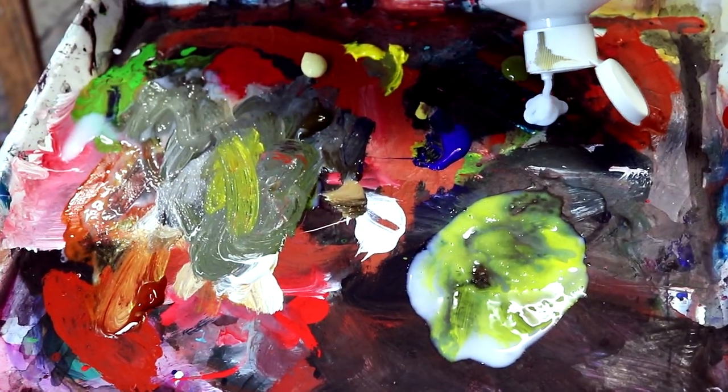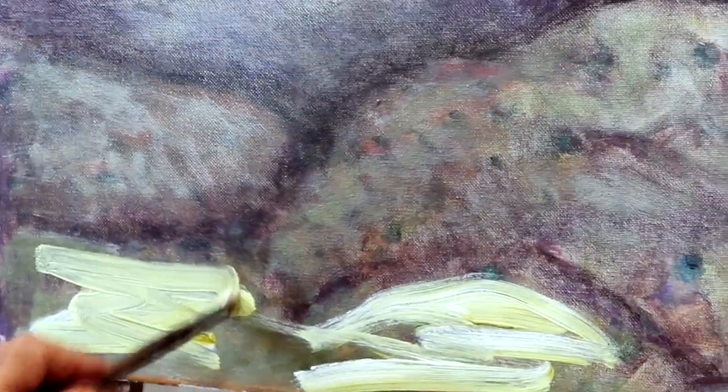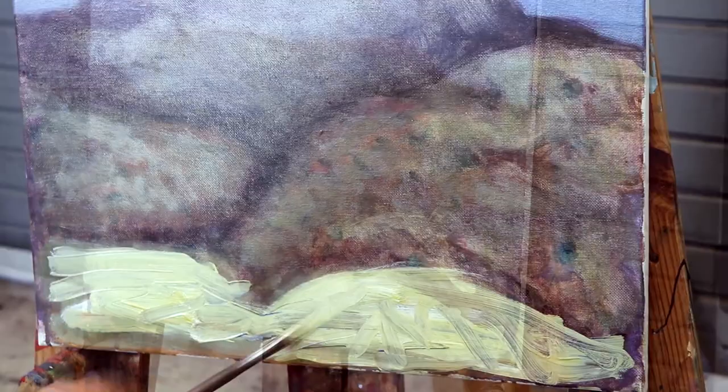I'm going back to my demonstration painting. I'm very cruel to this painting. I keep on using the same old painting as the background or the underpinning. And after each demonstration, I just take it to the sink and wash off the demonstration. This time I'm using the thick painting medium.